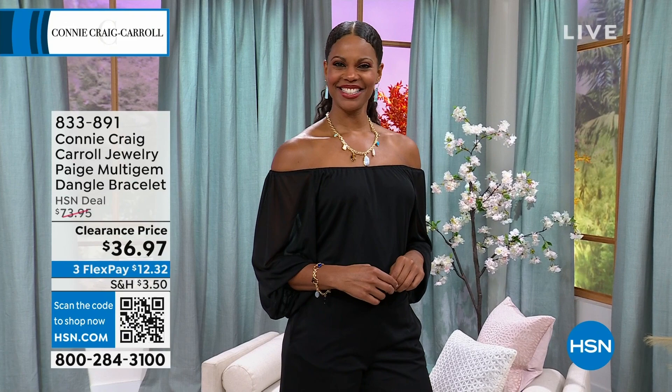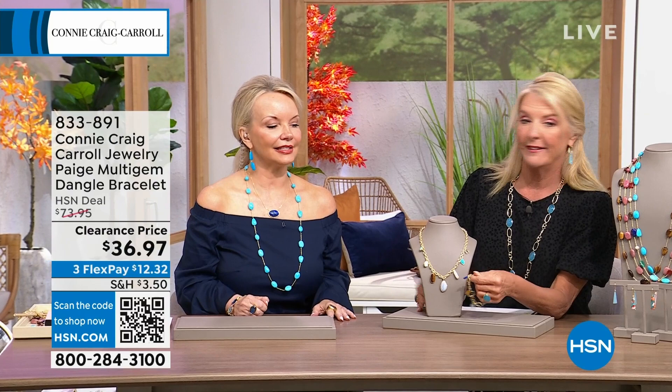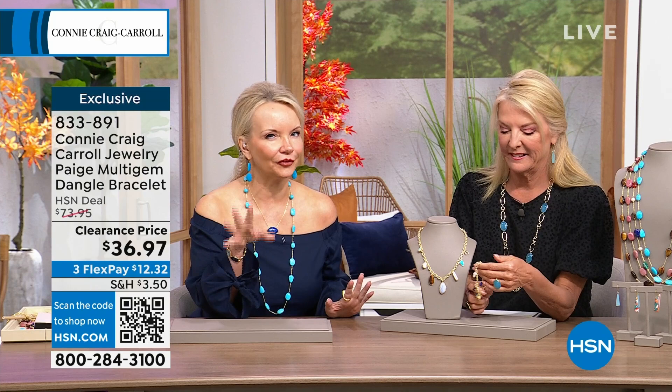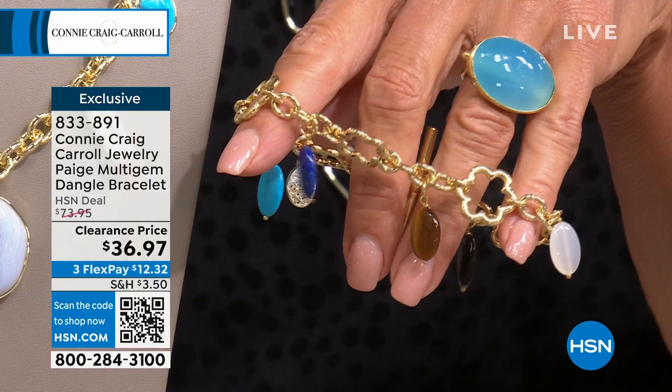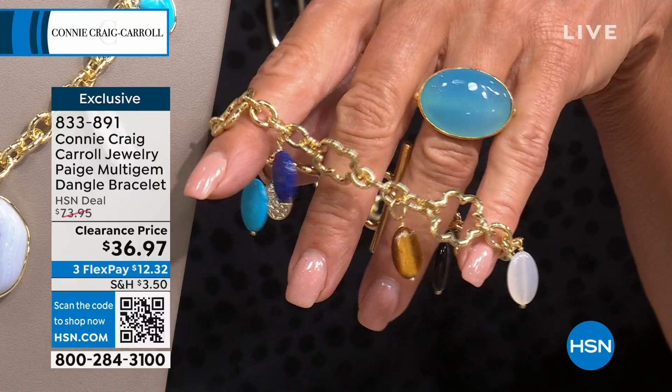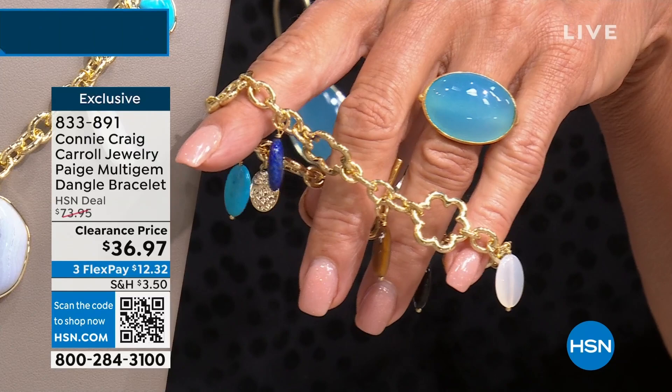I wonder if you're ever going to run out of female names — I'm waiting on a Susie. I have not had a Susie yet, but I'm going to have a Suzanne! This bracelet — you have the open use of space with open florals. It's a very French look. I actually got the idea from a coffee table book of French jewelry. I love the dangles. This is happy jewelry — it matches back with our weekly deal drop. You have white agate, tiger's eye, beautiful lapis, turquoise magnesite, and black agate. There's nothing that this won't go with, and it moves constantly. You feel like it's happy jewelry and you can layer this back with anything.